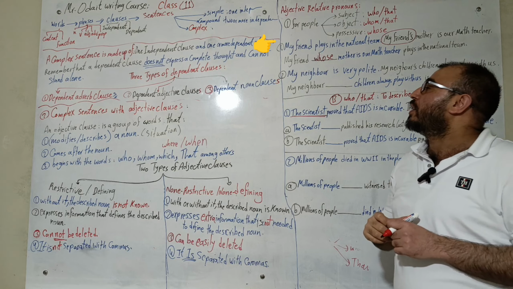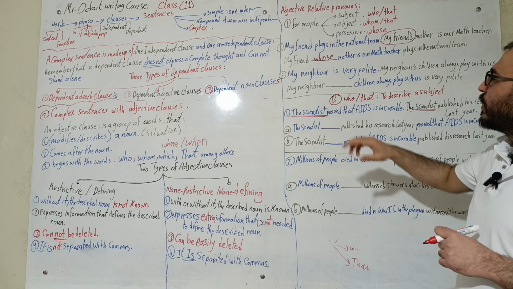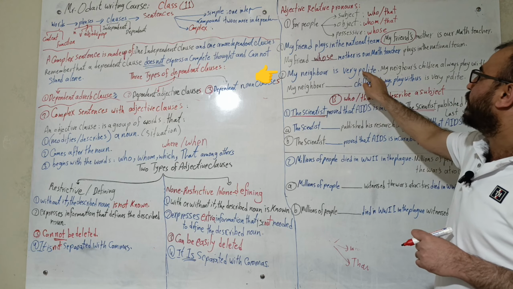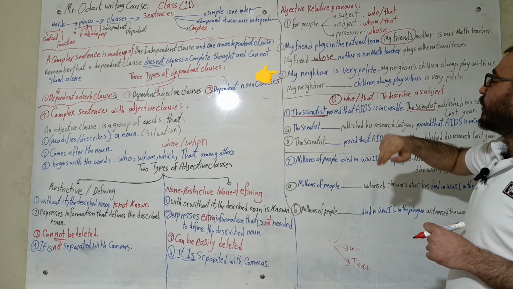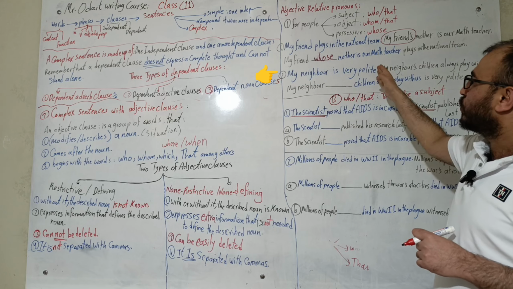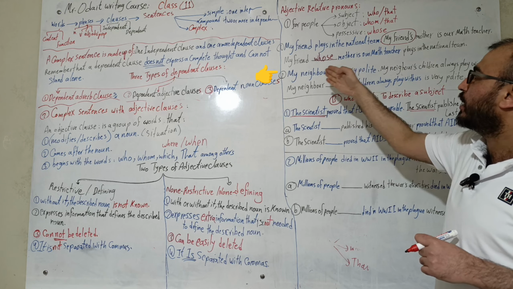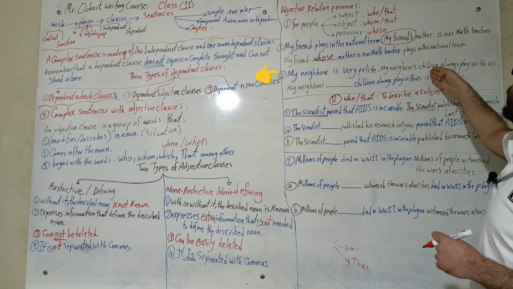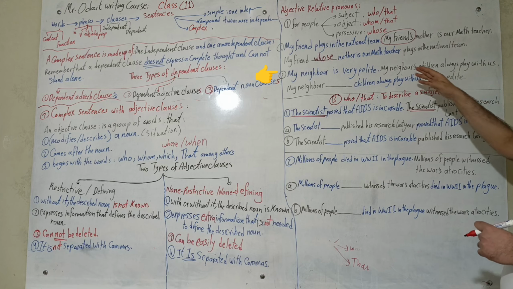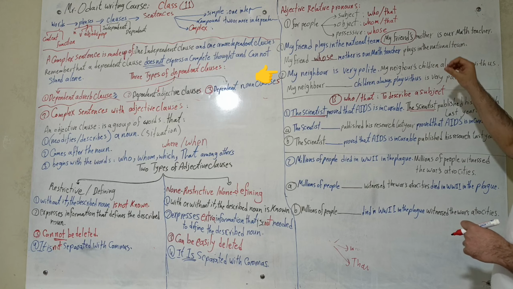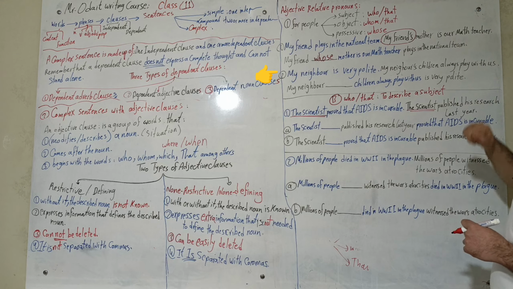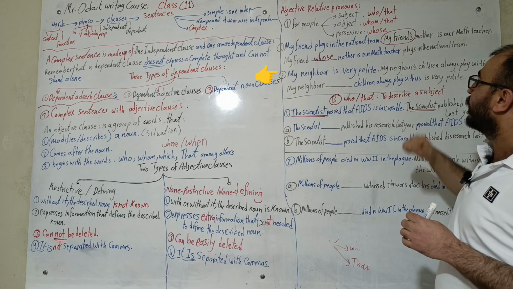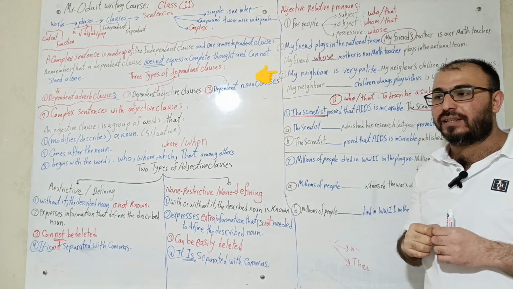by adding this relative pronoun, which is a conjunction. And here, my friends, second example: my neighbor is very polite. This is the first simple sentence, which is originally an independent clause, and this is the second one: my neighbor's children always play with us. This is the second simple sentence, which is originally an independent clause. I should merge them together to make them one complex sentence.